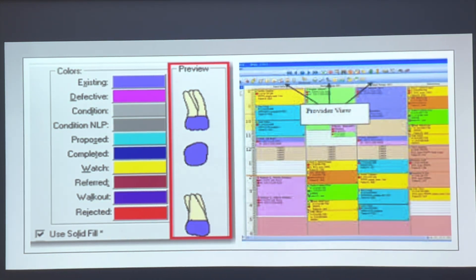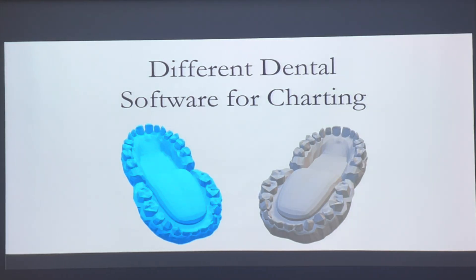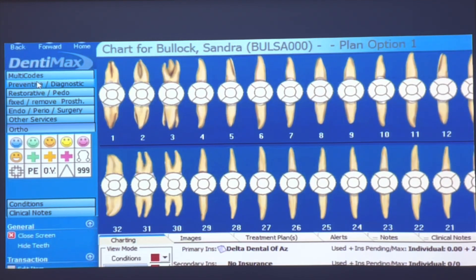Here we have different color indicators — you can see how many different colors some offices use to identify charting and scheduling. Make sure you get a copy of it and study it for that particular office. We have different softwares — this particular one to me looks like Minecraft. Just know in that particular software how they number it, making sure it's upper right and upper left and not vice versa, so things don't get marked in the wrong spot.